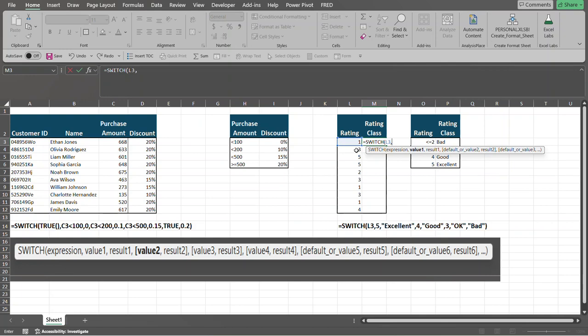So our first value result here is going to be, is it equal to 5? Is L3 equal to 5? If it is, let's give the rating class value of excellent.